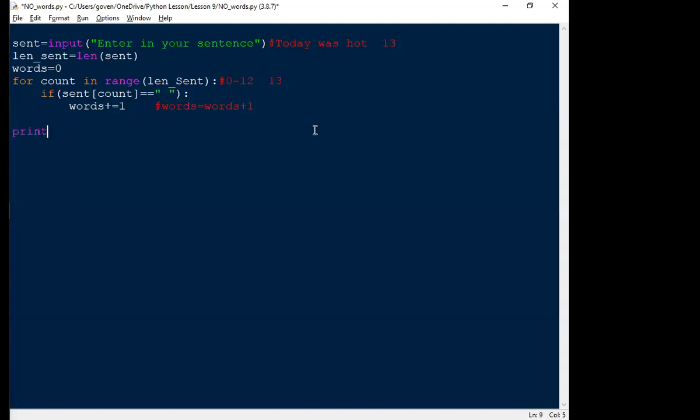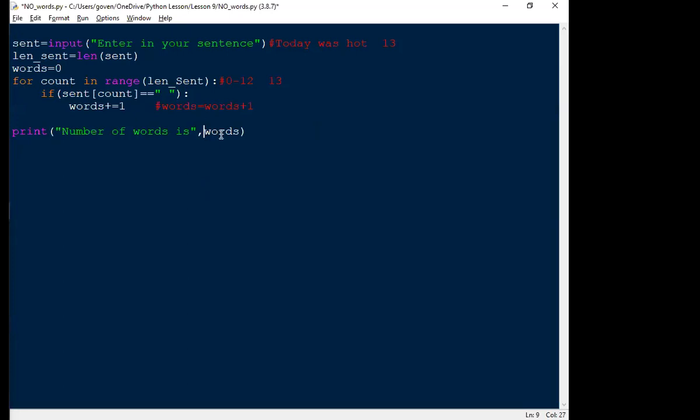I can say print, number of words is, what? Oh, not a full stop, a comma. We're allowed to do this because remember, the comma is different from the plus sign.